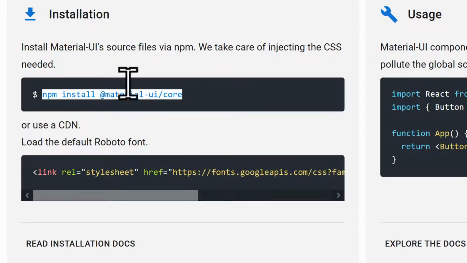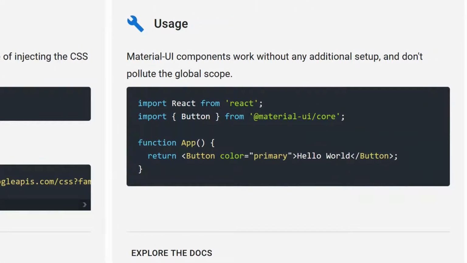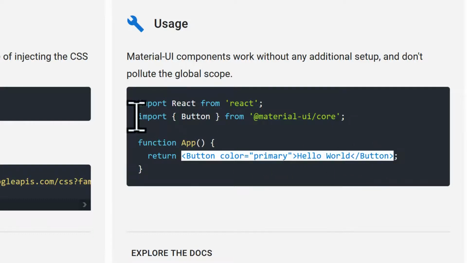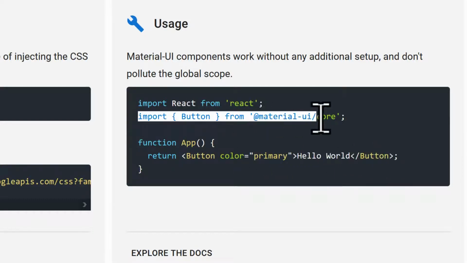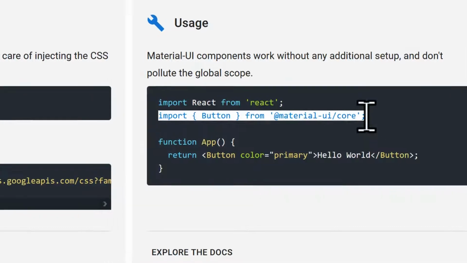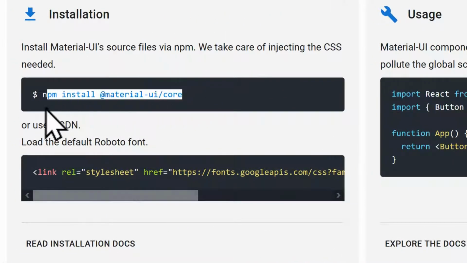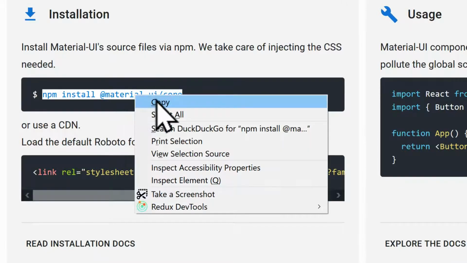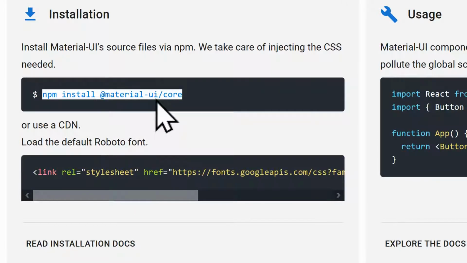And after installing the Material UI core, if we want to use, for example, a button in our application like this, we just need to import Button from Material UI/core. Alright, we just copy npm install Material UI/core from here and paste it inside the terminal.